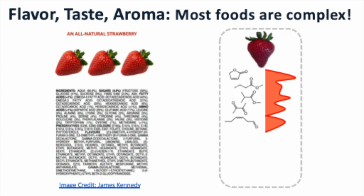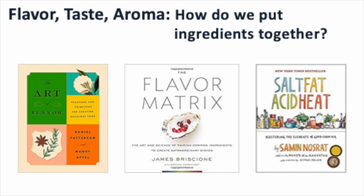Our brain sort of integrates all of those external stimuli, right? The chemicals that we're getting. They translate all those flavor molecules into strawberry. When you look at the individual components, they all have their own individual flavors. But again, when you put them all together in the amounts that are in strawberry, we get this strawberry flavor. Okay, so foods are really complex. And so this complexity, or the way we look at flavors and different flavor experiences, can help to inform us on how we put ingredients together in general.